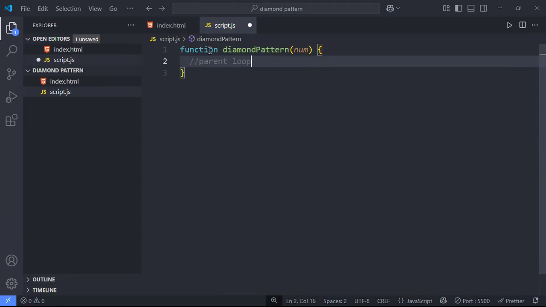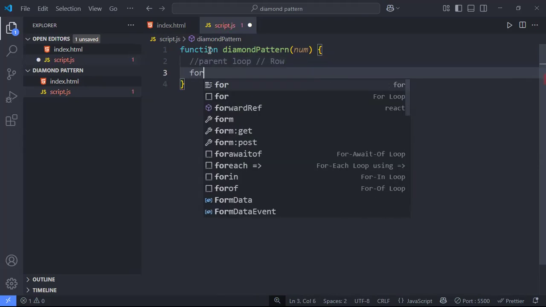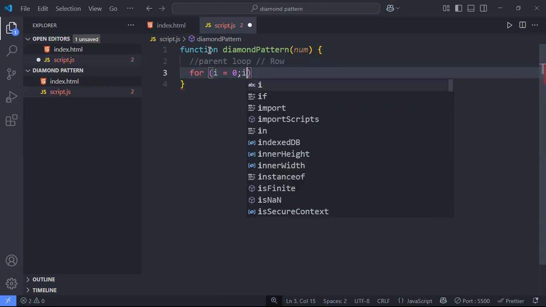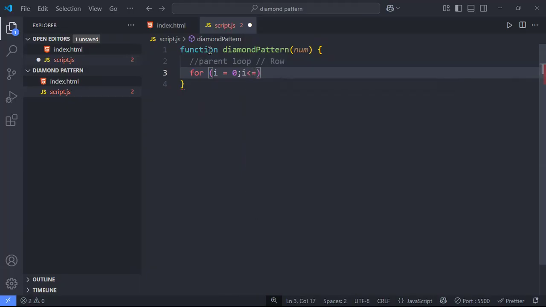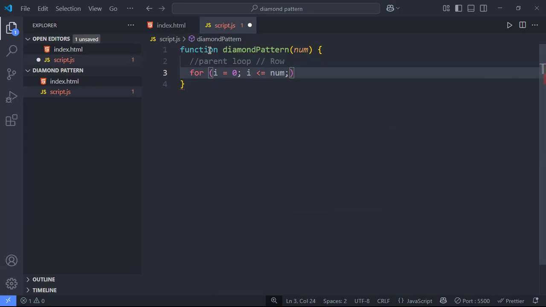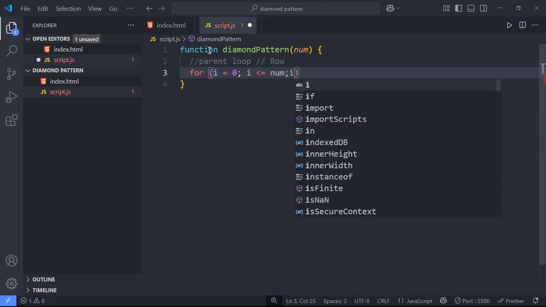Inside the function, we are going to create a parent loop. The parent loop is nothing but the row. For loop, we just create an increment like i is equal to 0, i is less than or equal to num, whatever value we are going to give as num after calling the function, i plus plus.